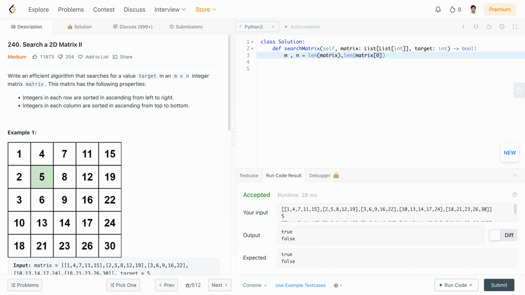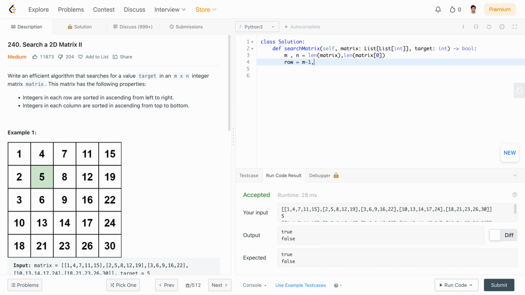And we'll start our search from the bottom left. You can start from the top right as well, no worries, but I prefer to write it from the bottom left, so I'm going to do that.